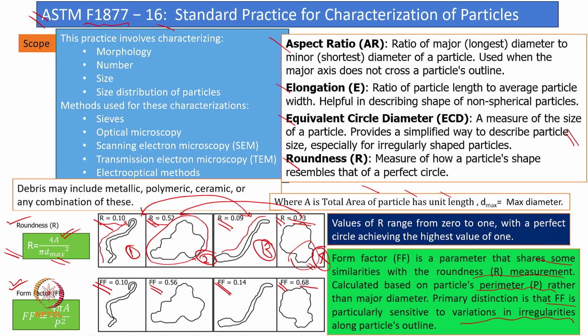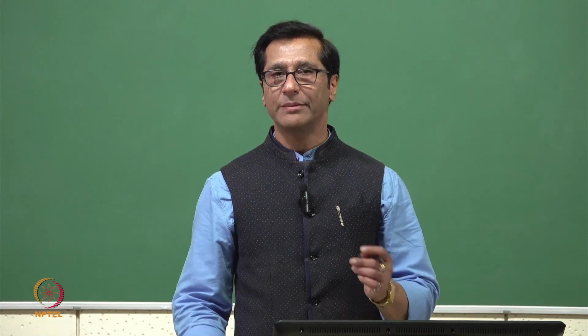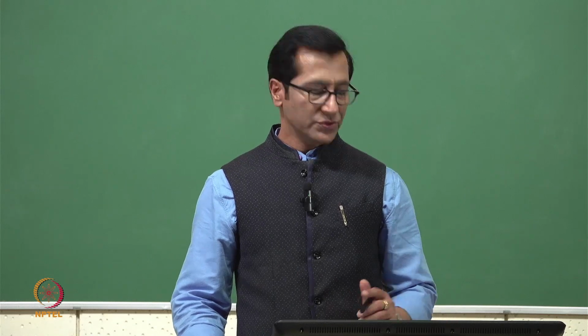So in my view, form factor will give better results compared to the R value, and as I mentioned earlier, R ranges from 0 to 1, with 1 equal to a sphere. So these two parameters are important, and then d max, the maximum diameter they are mentioning, but it's the maximum dimension of a particle. So this is important to capture.